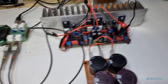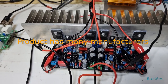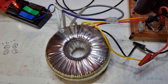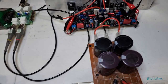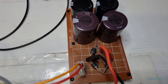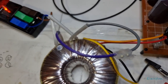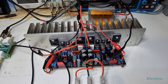And we have set up this Symasym 5-3 Luscus. I'll stick it up on the screen. So there it is, it's all connected up. Now I'm using the capacitor bank and this 0-35 volt transformer, which gives me 0-42 volts on the output once it's been rectified by the rectifier. The reason I'm doing this is just because this would be the transformer that I'd be using on it if I intend to use this amplifier at all. So we're just going to see what it's going to be like with that.